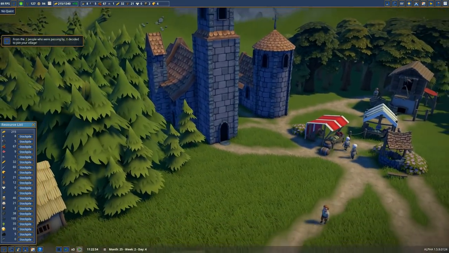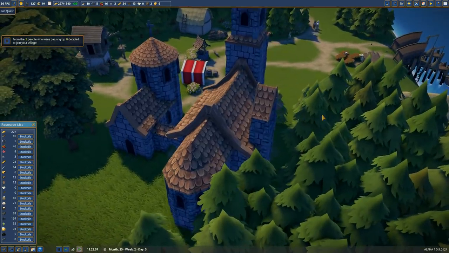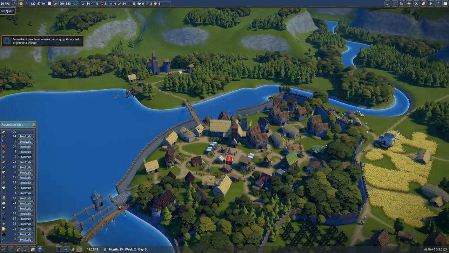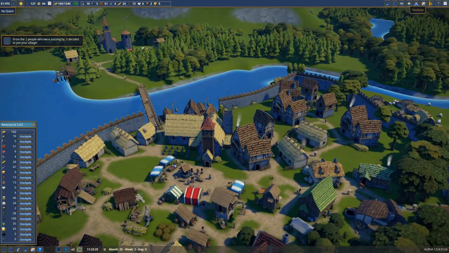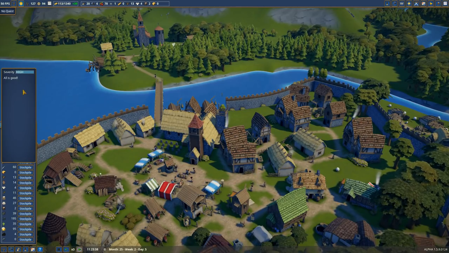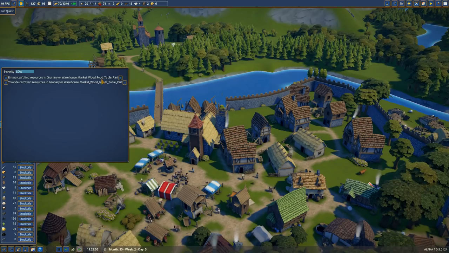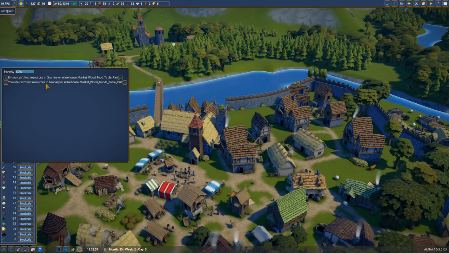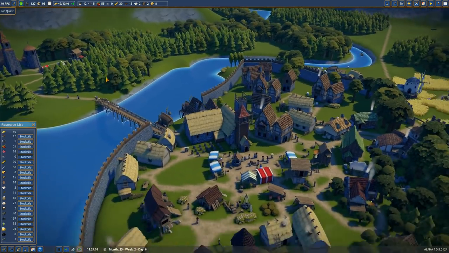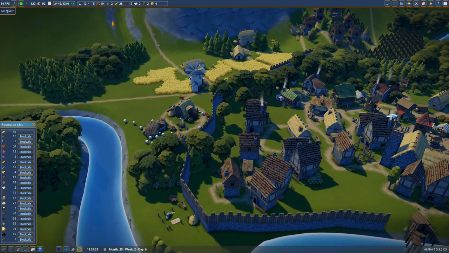I really like the look of this church, with the curvy sides and the roundy back and the bell tower. Very nice. We're looking at having this one done so we can get the monastery completed. We are making a little bit of money, but not a ton of money. What's wrong here? Can't find resources in granary. I've been kind of ignoring that for most part of this game. Hasn't failed me yet.